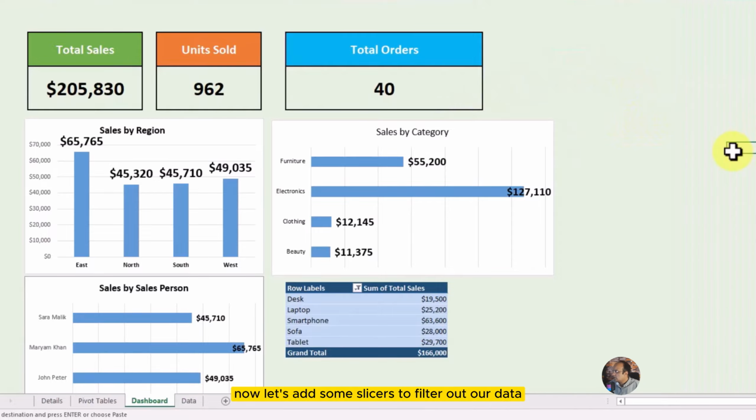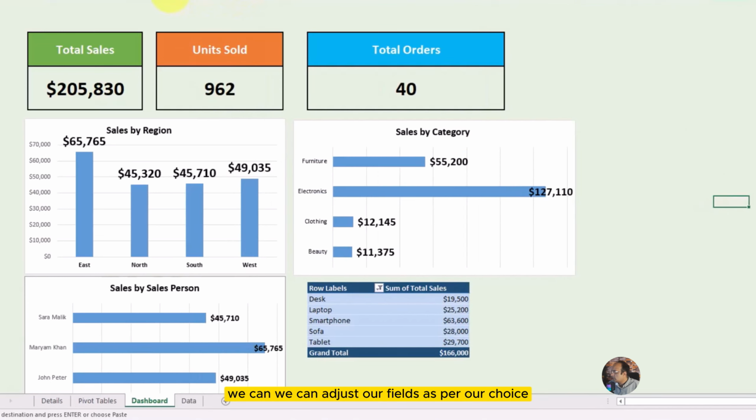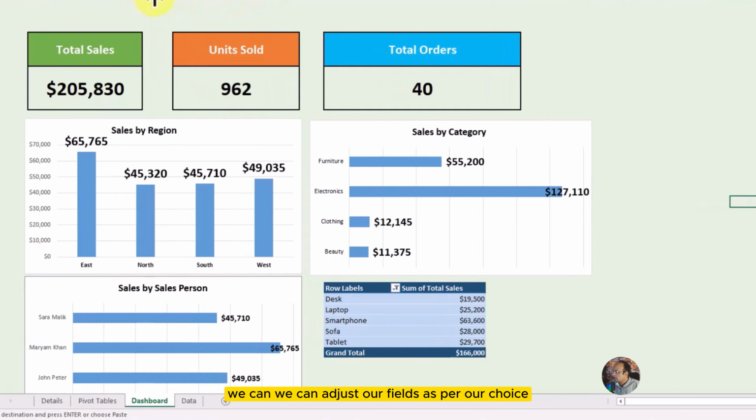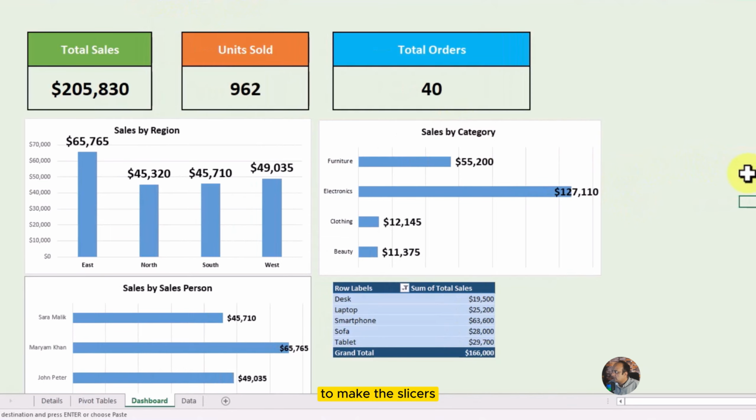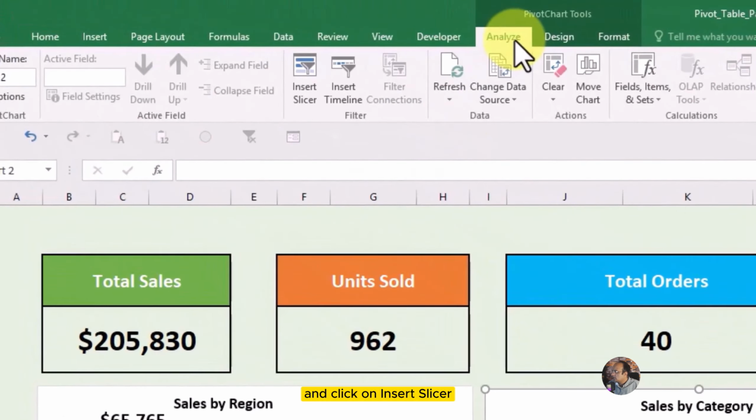Now let's add some slicers to filter our data. To add the slicers, we can adjust our fields as per our choice. To make the slicers, right click on any of the graph, come to Analyze and click on Insert Slicer.